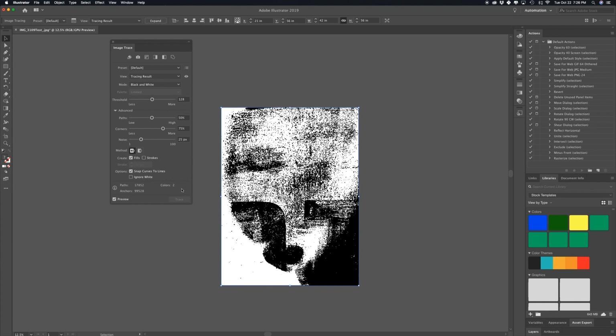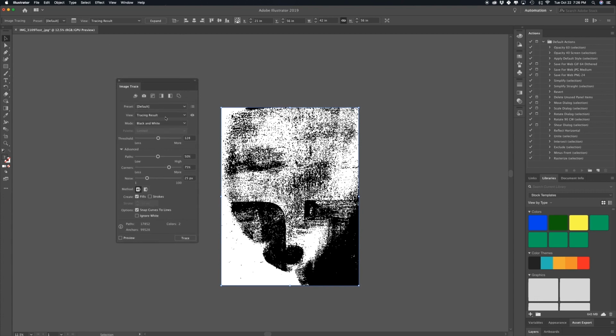Open up Advanced. Go ahead and turn off Preview. It'll try to render each time we make an adjustment, and it'll end up taking a lot longer. So we'll make all of our adjustments to start with, and then we'll hit Trace at the end. What I found to deliver the best settings while retaining most of the details here: leave the threshold at 128, right in the middle, since we set that threshold up in Photoshop and don't need to do that any further. In Paths, set that to 100%. Corners, 100%. Noise, 1.